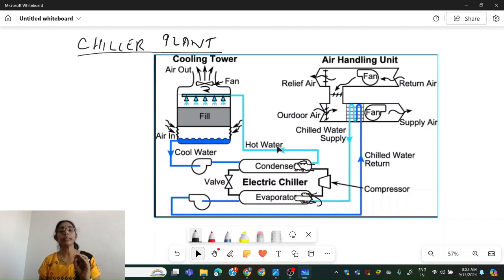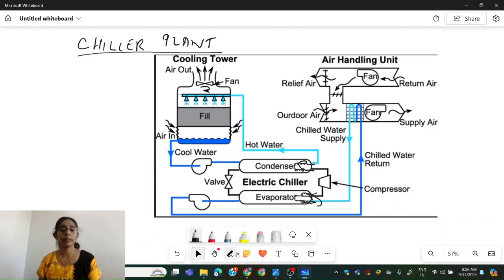Now, one major thing that you should understand here is I'm using the words cooling of water, cooling tower. So when I say cooling, it is nothing like it comes from 18 degrees Celsius and goes to 4 degrees Celsius. No. The cooling water, the entire plant itself will be cool only. The entire plant is called a chiller plant. So at the maximum, you can expect a temperature drop from 28 degrees Celsius to 24 degrees Celsius only. That is 4 degrees. So whatever heat is attained here, an increase of 4 degrees means that decrease will be realized here in the condenser. That much temperature difference will be lost. So this is how a chiller plant is.